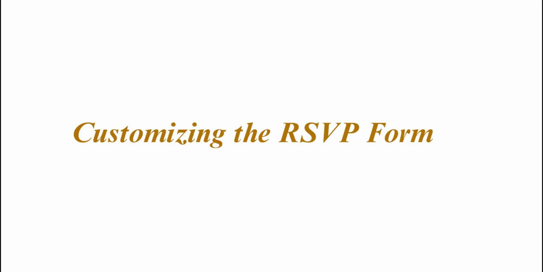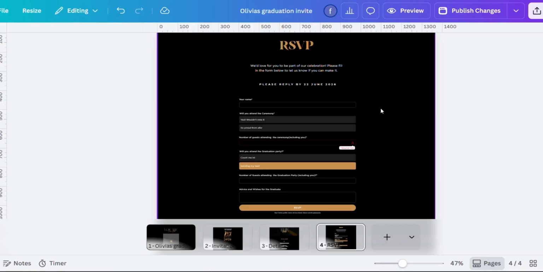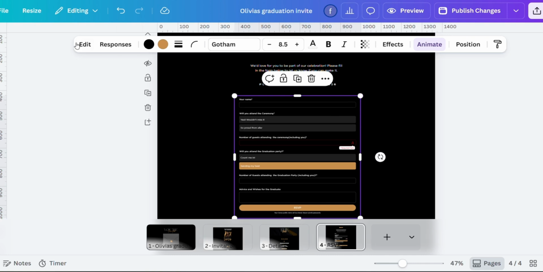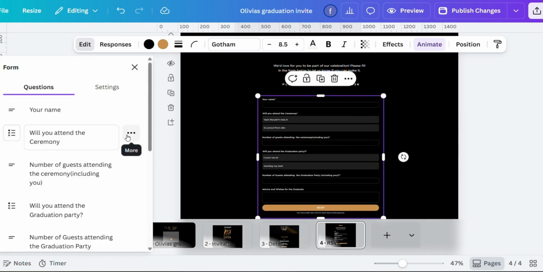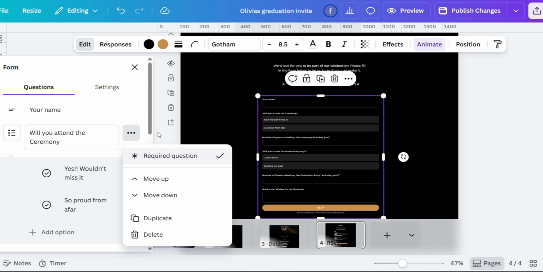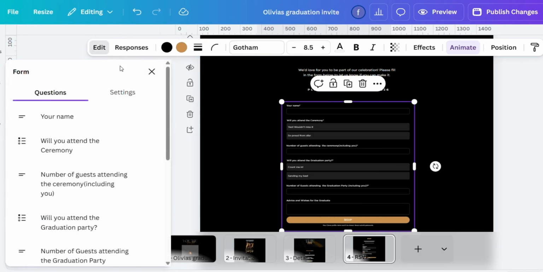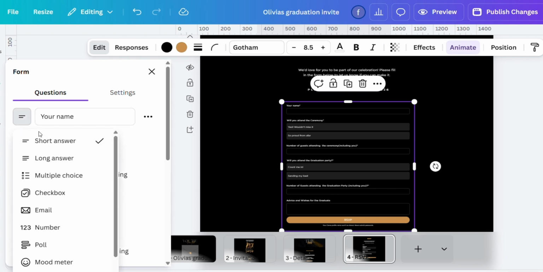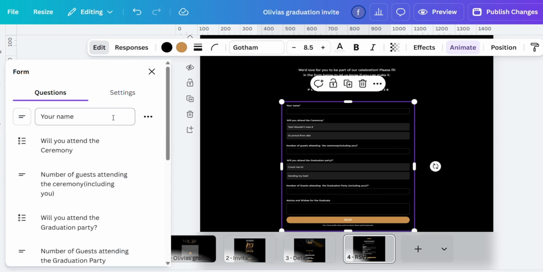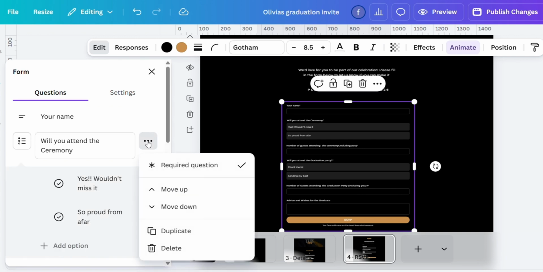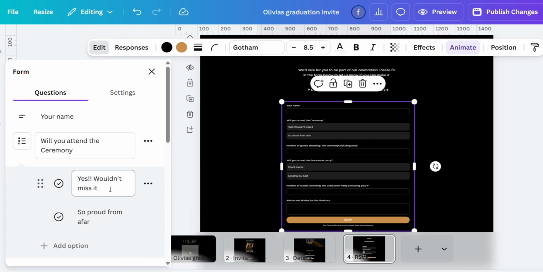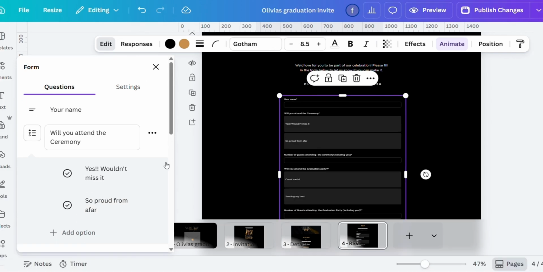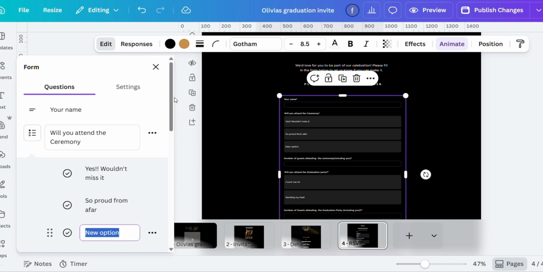Customize RSVP form. Now let's customize the RSVP form. Select the RSVP form and click Edit. You can choose which questions are required, edit questions and answers, add new options, and you can add new questions at the bottom.